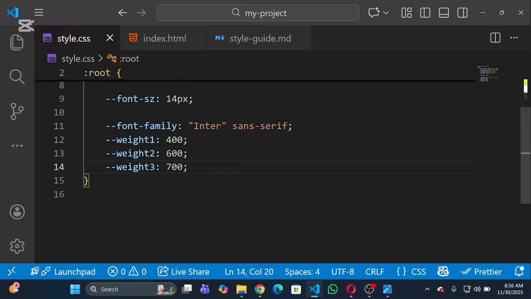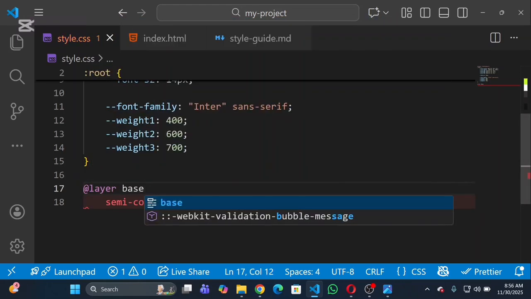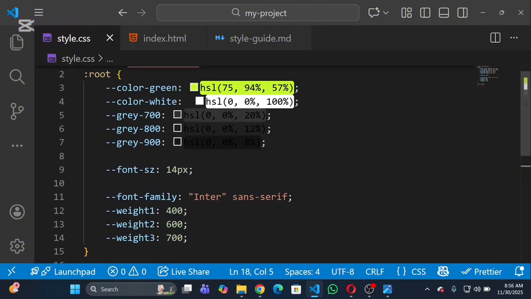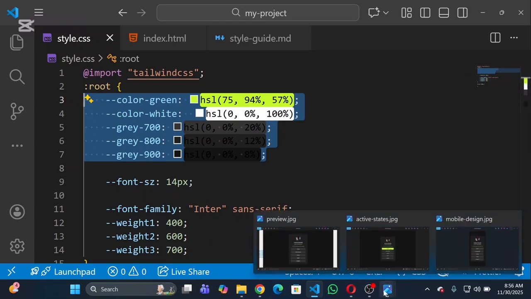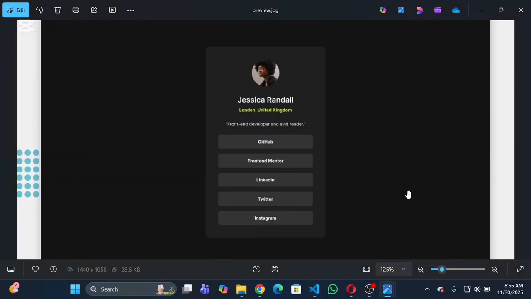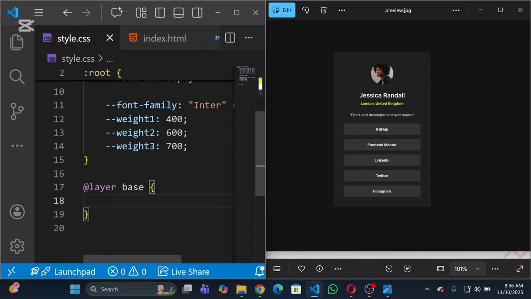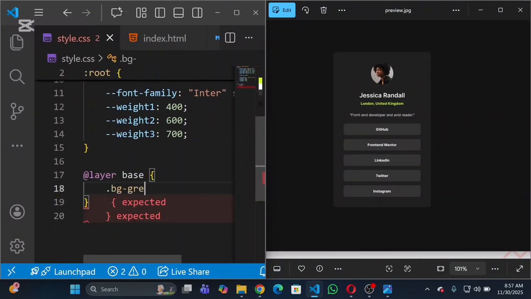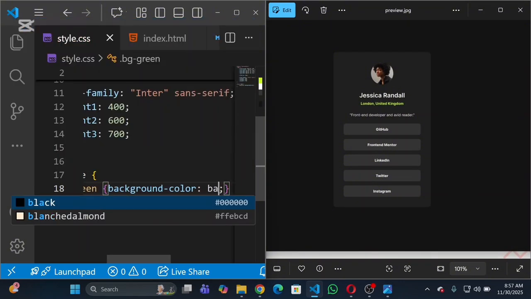Okay, so now we need to write in our layer base, for Tailwind not to delete our custom styles. We've done something like this. I think that was our last video. Okay, so this is it. So we just need to look at the styles that we're going to do, like for the background, the text color and all of that. So let's try to sort everything out here. So this is everything. Let's just write it down quick.